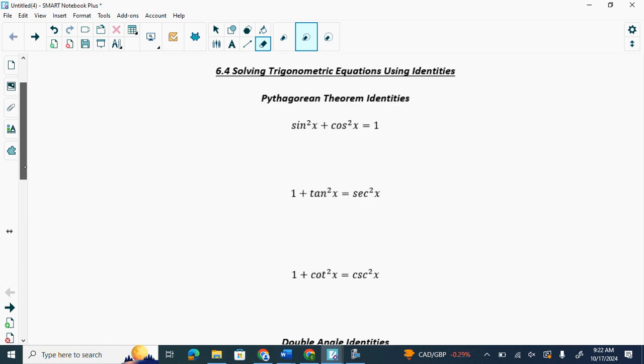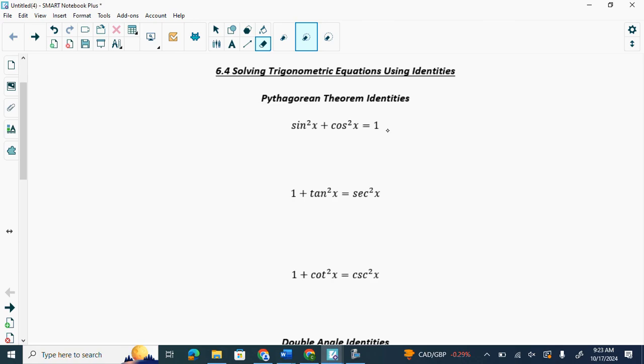We have all of these formulas. The formulas we're going to look at today are the Pythagorean theorem identity formulas and the double angle identity formulas down here. They're all given to you. The catch with a formula, and that's what everyone forgets, is you can rearrange it. Formulas are not stagnant. It doesn't have to say sine squared plus cos squared equals 1. The reason this formula exists is this is x squared, this is y squared, and it equals 1. We agree? It's just the unit circle formula with sines and coses instead of x's and y's.